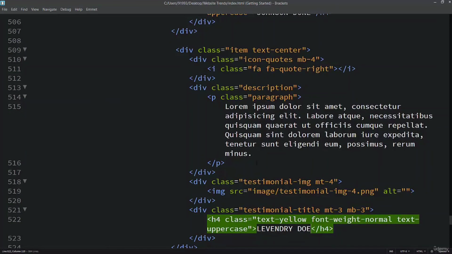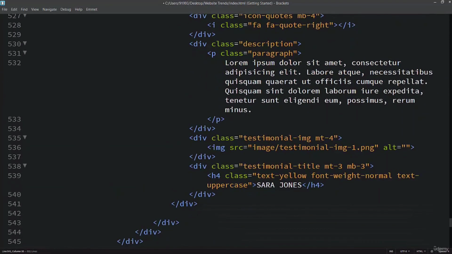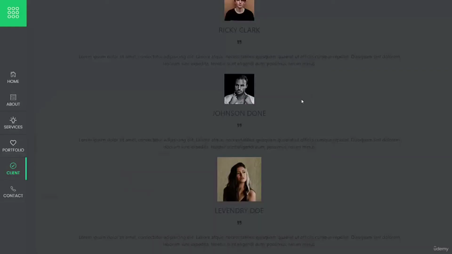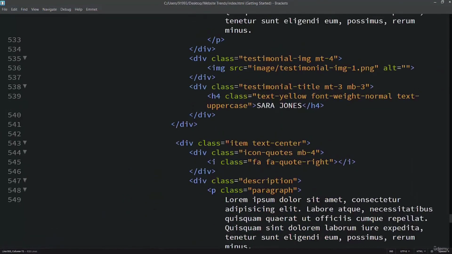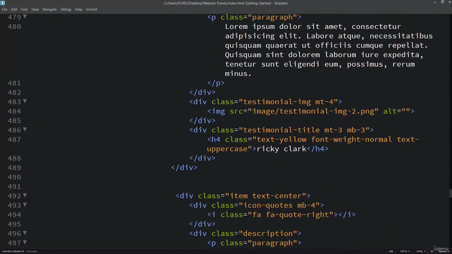Friends, it's up to you how many items you need there. As you can see, we are getting this many items. Now we'll style it, and also we are going to work on its slider. Right now we have to find its main class, and we'll style in the style.css step by step. Right now I'm going to work on the image.